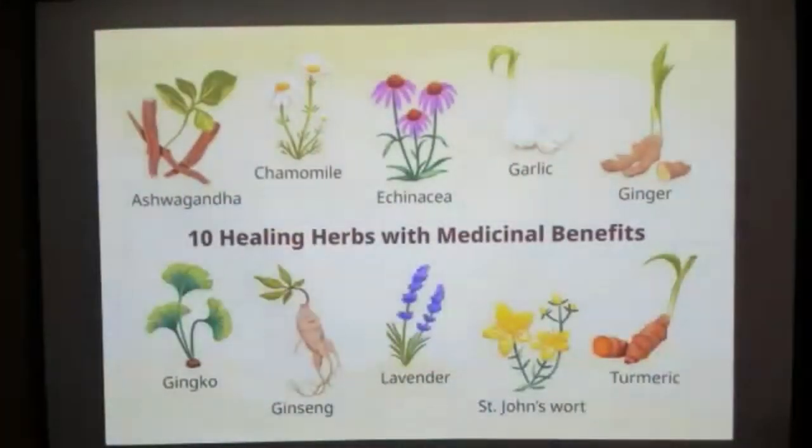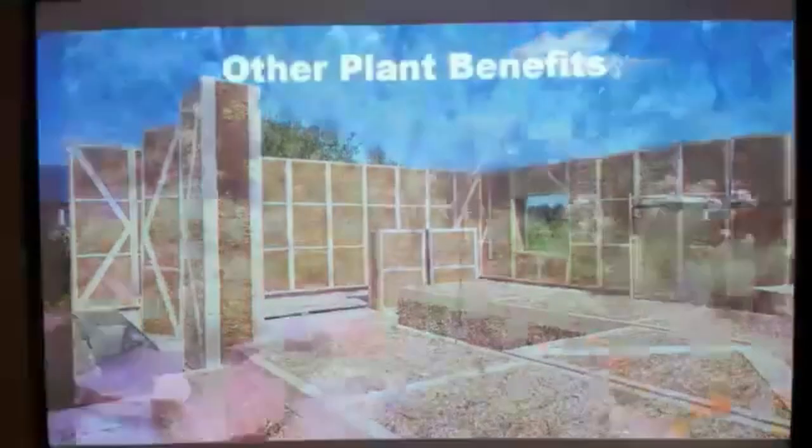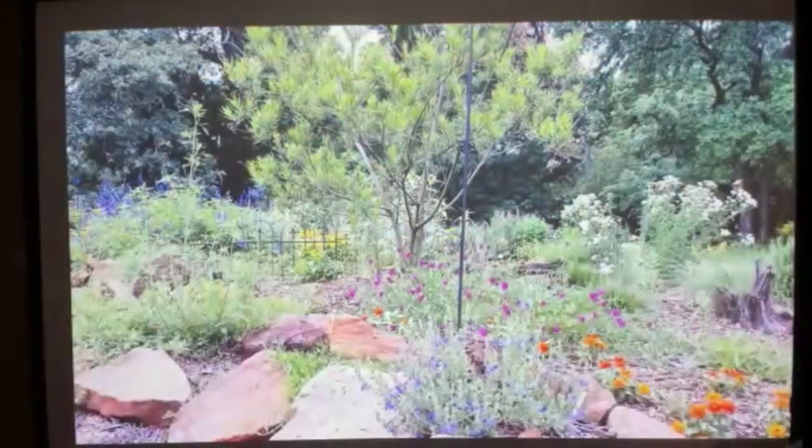Other plant benefits: the majority of medicine comes from plants; 94 percent of houses built in 2022 came from wood, which is a plant; studies show that hospital patients with access to green spaces heal much quicker; and most likely you're in this room because you find nature comforting and relaxing. Facts tell, benefits sell — that's all the benefits of plants. As David Attenborough put it: 'Plants are the lungs of the Earth, providing the oxygen we breathe and the foundation of the food chain that sustains all life.'